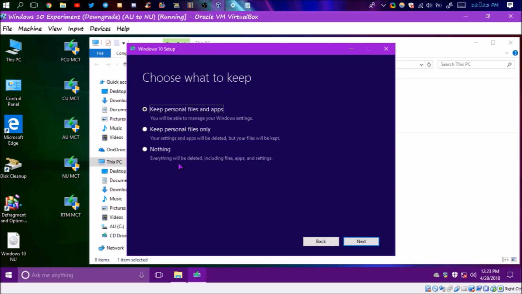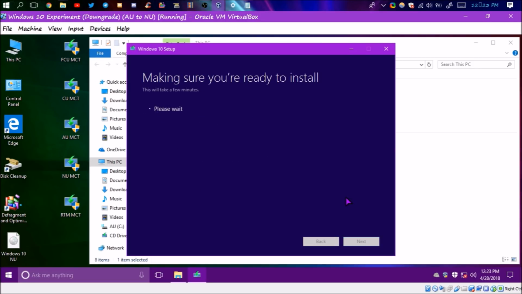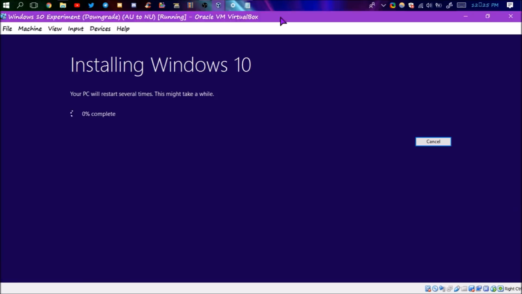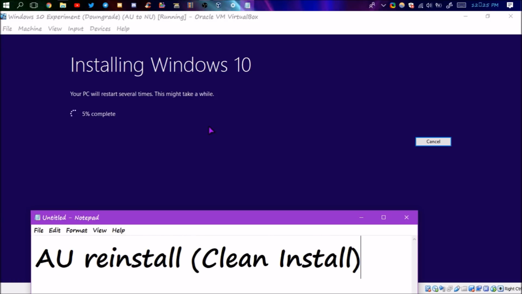Because maybe this install's just had enough. Maybe our repair install wasn't working. Third time's a charm. This is the last time I'm gonna try it. And if it doesn't work, we know it's a no-go, and that it's just not gonna work. But I just wanted to make sure it was nothing to do with that install.